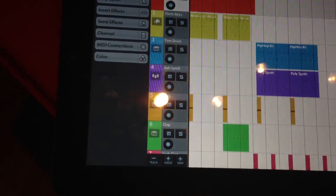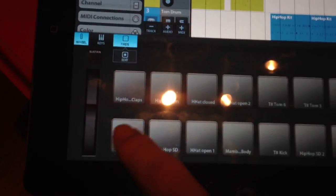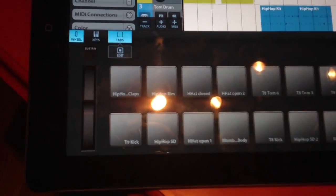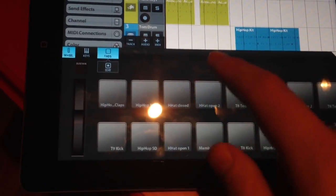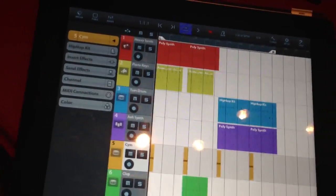This is tight. And then with drums, as you can see, it has a drum next to this. You click up there, but it'll be for pads only. And the pads will come up, and I got a delay on this, so it's a little different. So basically, that's some of the stuff so far I've learned.